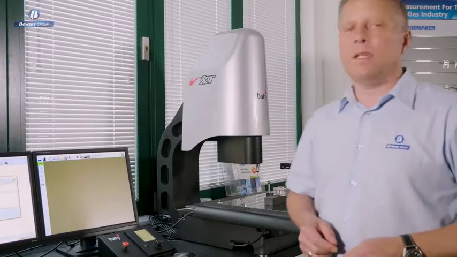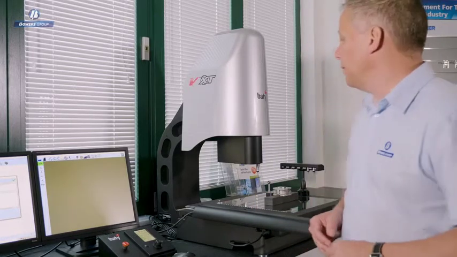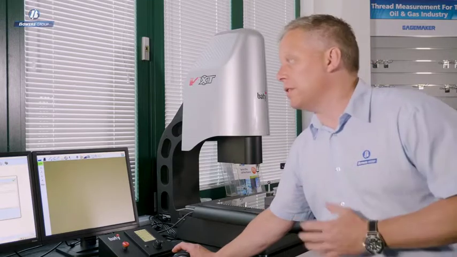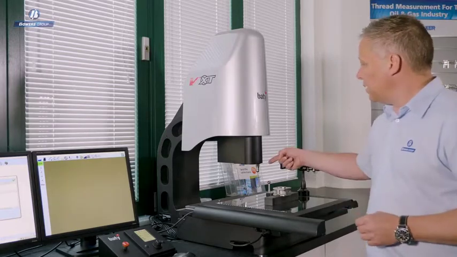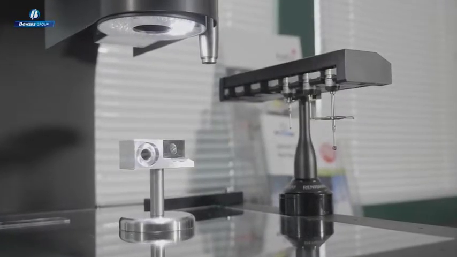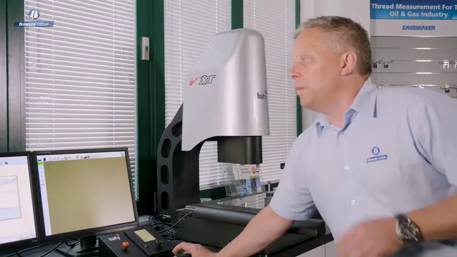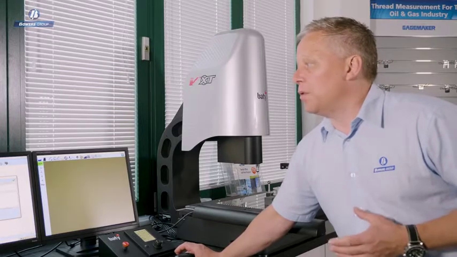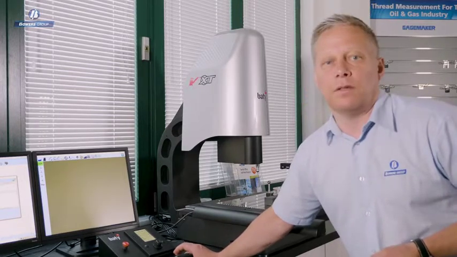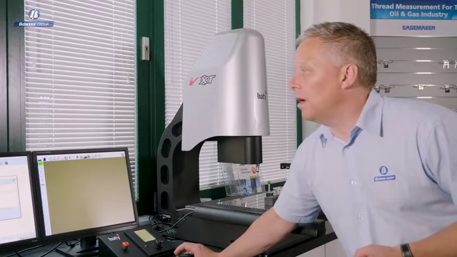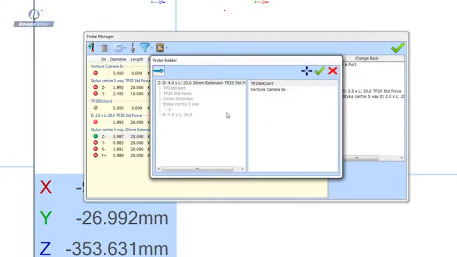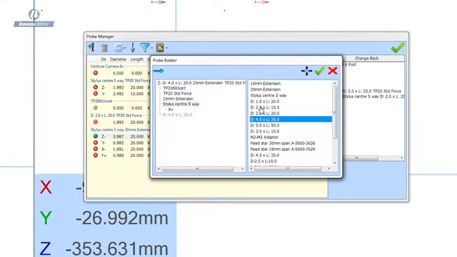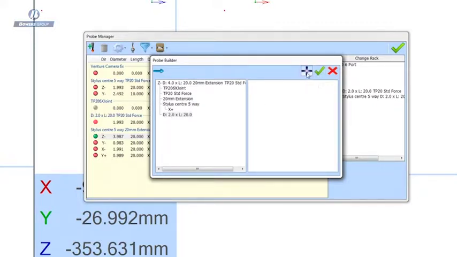Okay so we've used the video edge detection tools, the camera-based measurement tools for measuring features and scanning profiles, comparing to DXFs. Let's talk now a little bit about the CMM side of the machine. Standard Renishore TP20 module is mounted there. I'm in the middle of building some probes for that. Beatty Fusion V4 software manages probes incredibly well. It makes it very easy for the user to build probe sets and new modules. I'm just going to add the final stylus to this particular probe set and if I go up to my probe manager here I'm just going to add the X plus stylus. I've got a 2 by 20 millimeter stylus mounted so let's add that.